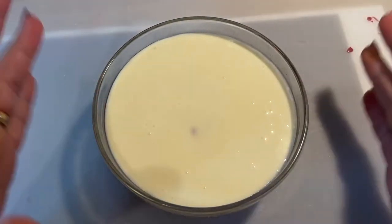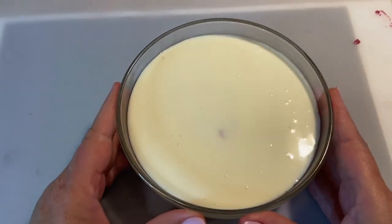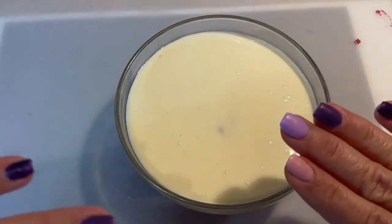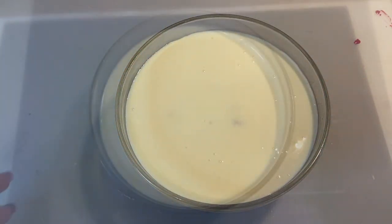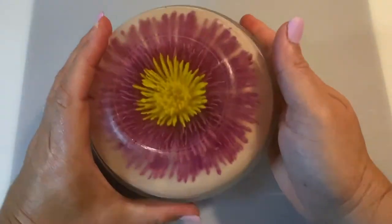I cannot turn it around right now because this now has to go into the fridge for at least half an hour for it to set, and once it's ready, I will show it and I will remove it from this recipient so you will see the result of it. So here it is. It is ready and set. It spent about 30 minutes in the fridge.